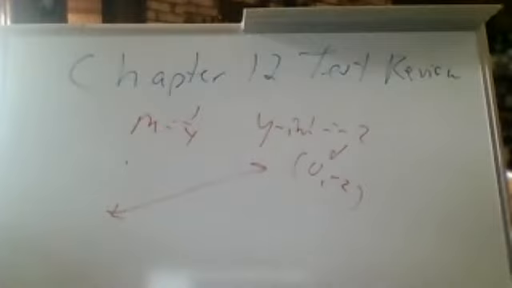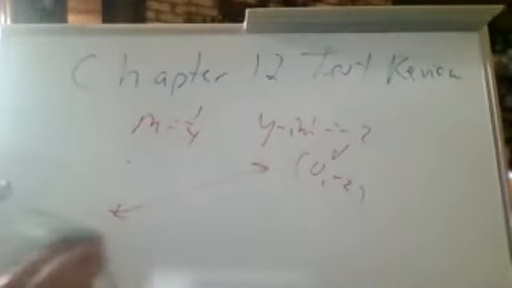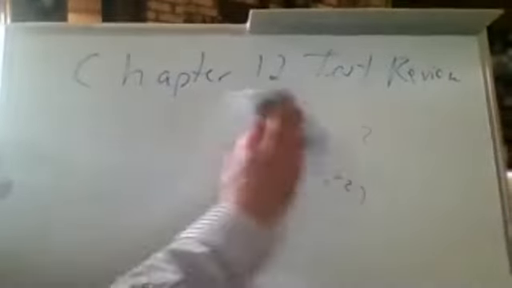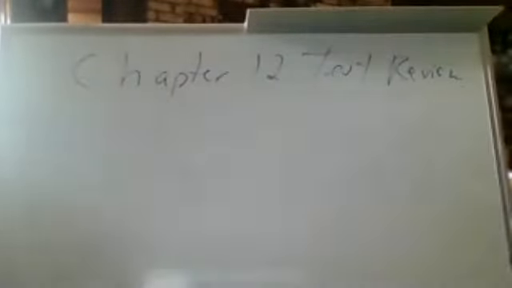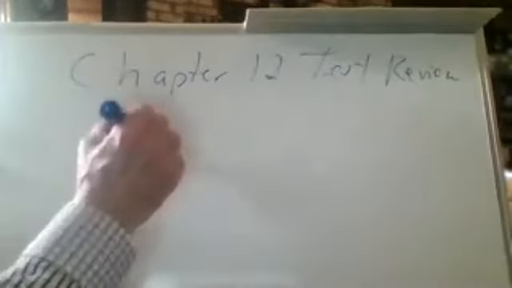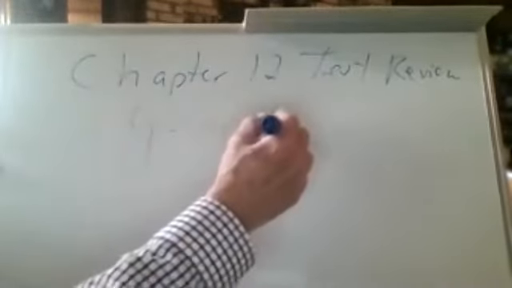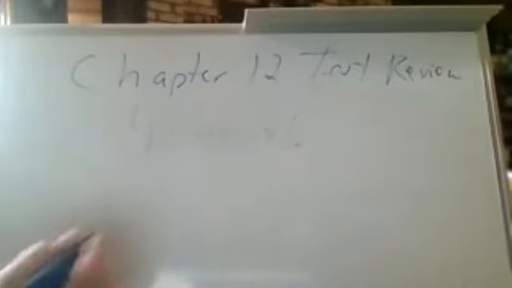The next 4 questions, and remember this is a video, so I'm not going to wait for you to do things. You can pause and write things down. I'll give you information and ask you to write the equation in slope-intercept form of the line satisfying the given conditions. So y equals mx plus b is what your answer has to look like.